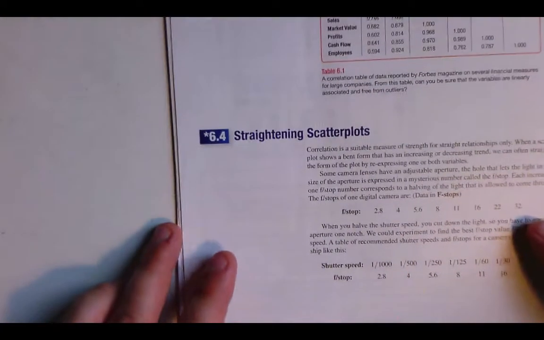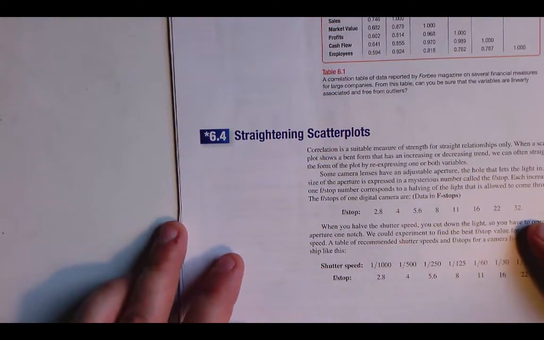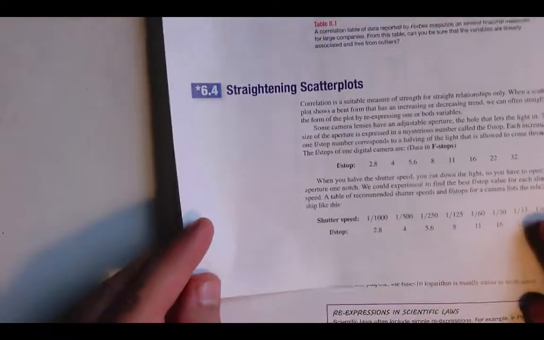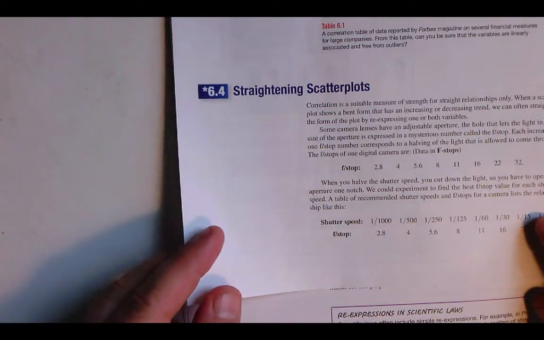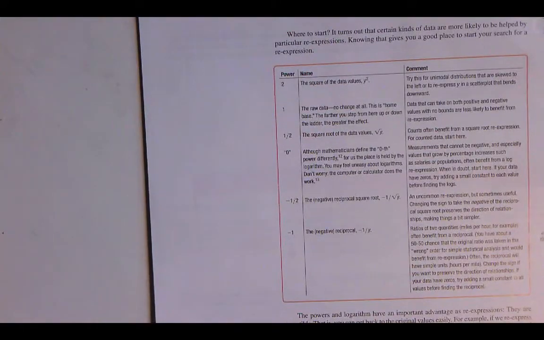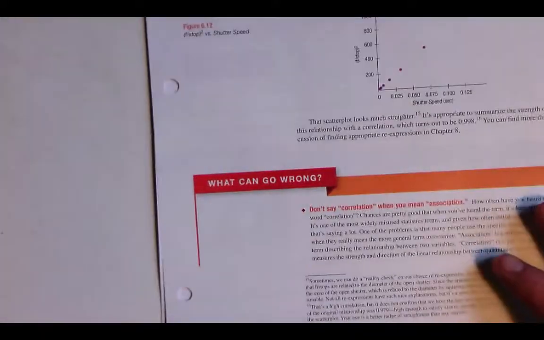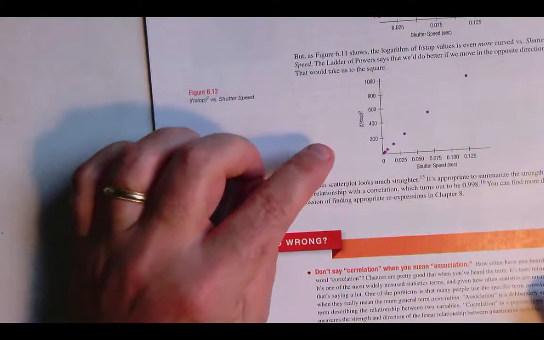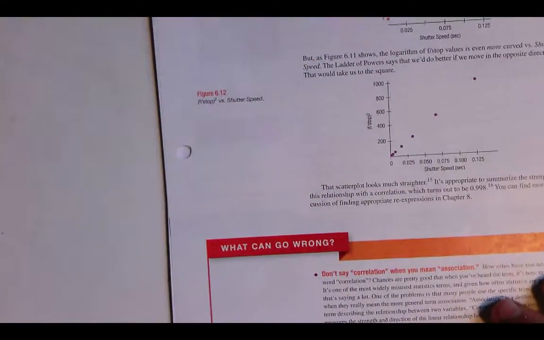Remember back, we thought about re-expressing variables to try to get them to look a little bit more normal. There's an extended example here, which I would encourage you to look through in section 6.4 on straightening scatterplots, introducing something called the ladder of powers, which helps us think about re-expressions in ways that may be scientifically valuable. So this ladder and some of the examples allow us to think about a relationship that may look like this. We can re-express in scientifically useful ways to look like this.